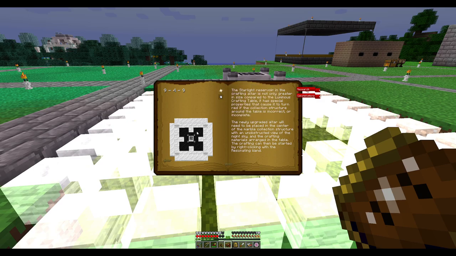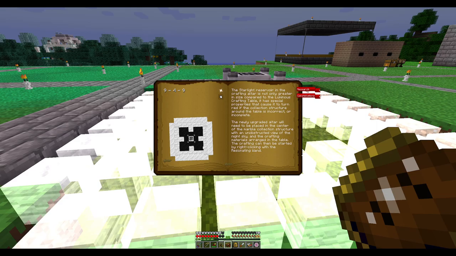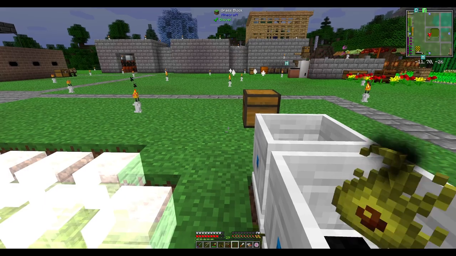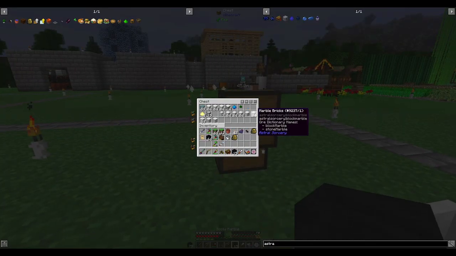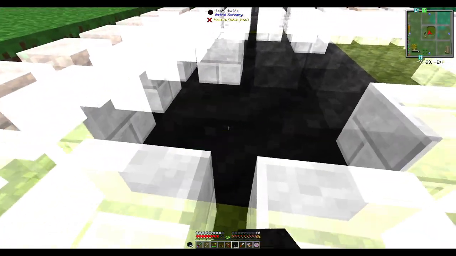21 sooty marble, really? Oh, is this 3x3, 8. Now this is 2x2, right? Why does it think I need so many? I can't do math. 8, 16. Oh gosh. Okay. All right. Well, let's put down what we have so far. We've got a bunch of sooty marble. All right. Never mind. We're good. We're gooch.